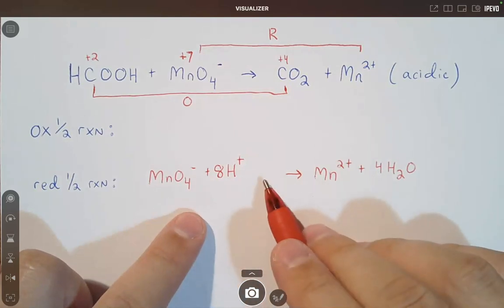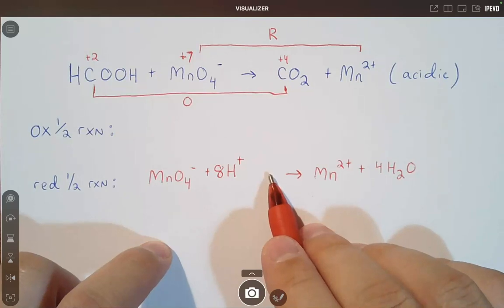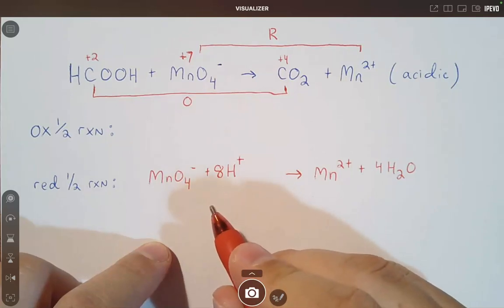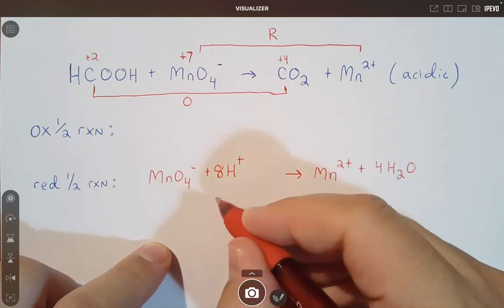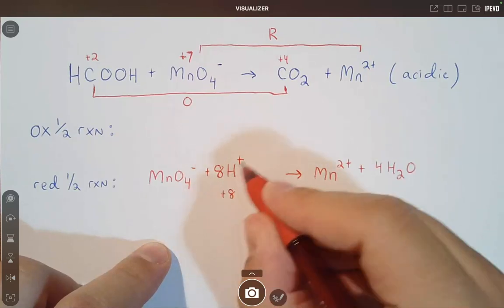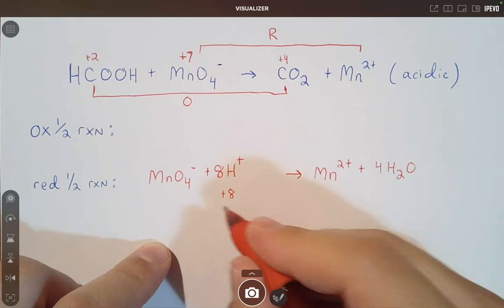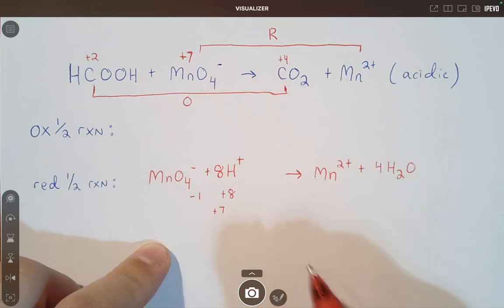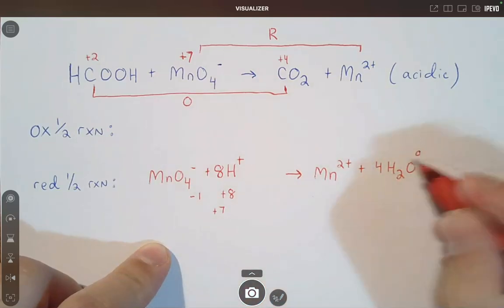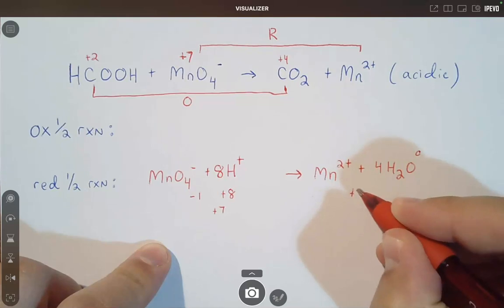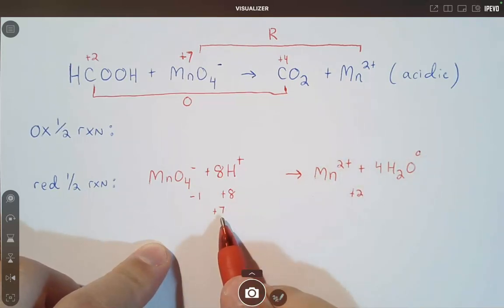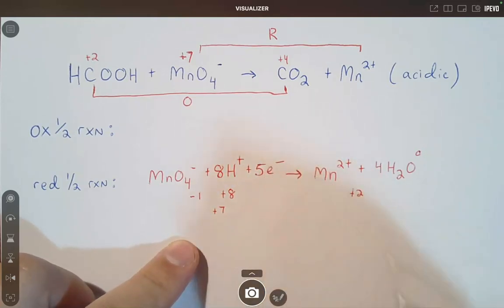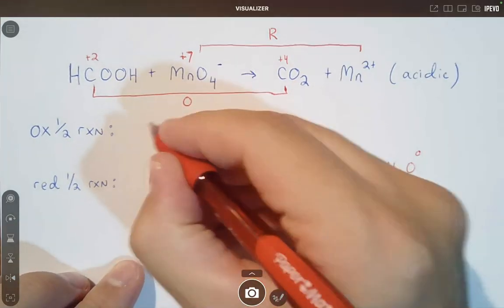Now we're going to save the electrons for last. Okay, so don't try and muscle your way through it. Work through the problem step by step according to the Google slide direction sheet. So here we've got 8 positive charges and we have 1 mole of negative. So we have +8 minus 1, that's a total of a +7 on this side. And over here, this is like an imaginary 0, and then we've got a 2, so we're at a +2. So we have gone from a +7 to a +2, which means we have gained 5 electrons. Bam, just like that.